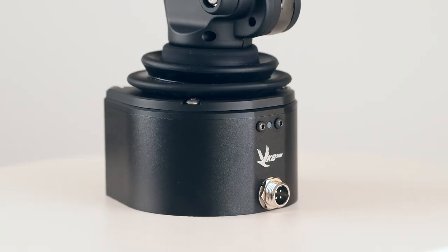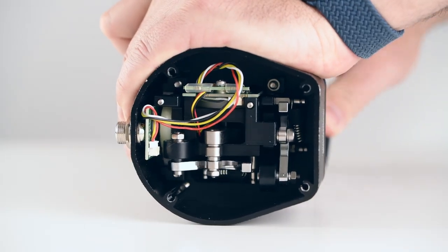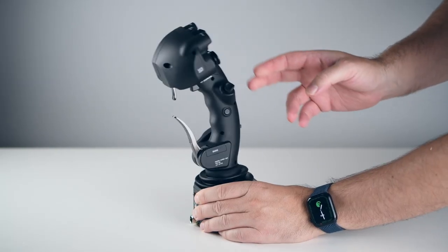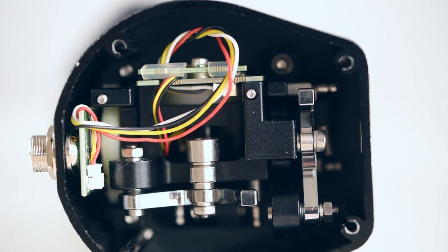Now let's talk about the build quality. This is where I think things just start to fall apart. I'm going to start with the base. The base is the star of the show here — the base is so good. It's outshining the grip like ten to one. I'll give you a closer look here and show you the sort of cam system running inside. It's butter smooth — and I'm talking that highly processed spreadable butter — and dampened to perfection. It's beautiful. You can buy the base separately, which is important based on how this feels. The base is an all-metal build inside and out, and it really is the star of the show.